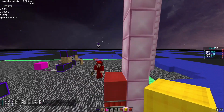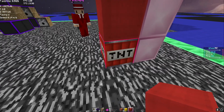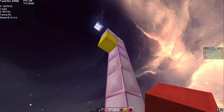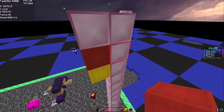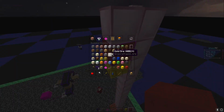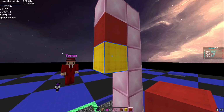My sand hit that. Then, when my rev goes off a second time, since I pulse it twice, that's shooting up the hammer. But because the sand's already up here, in the next tick the sand's going to move down and the hammer's going to be moving up. So now I have a difference here, and I can just stack like this. So now I have my Y difference in my hammer and my sand.